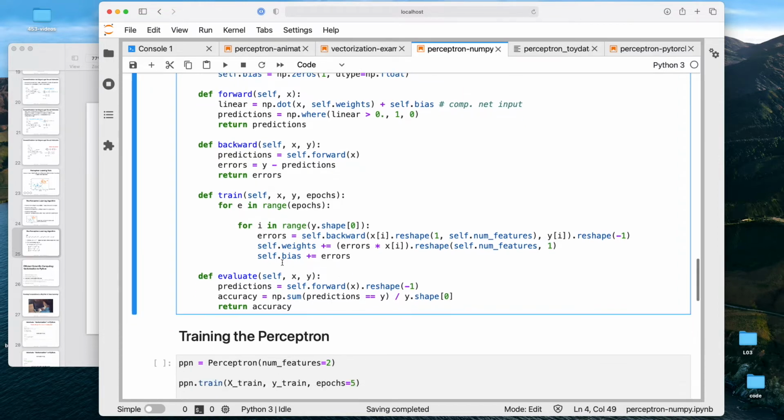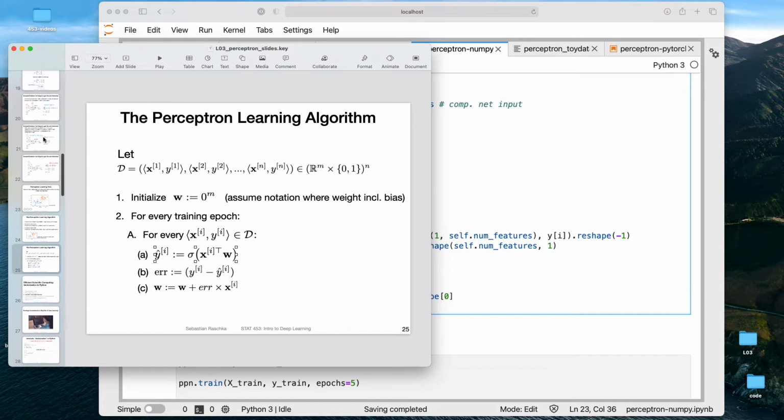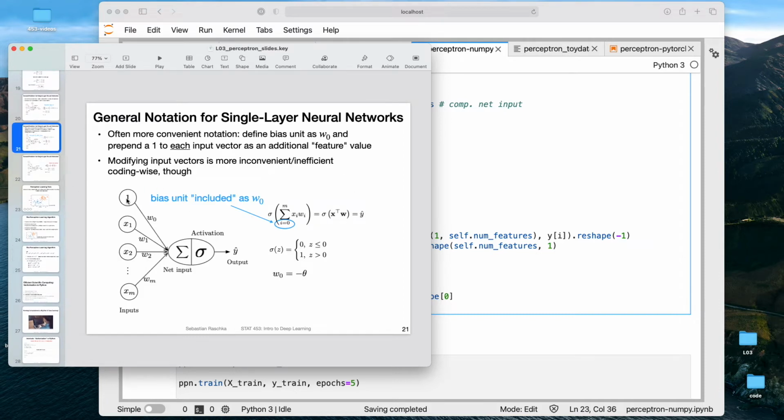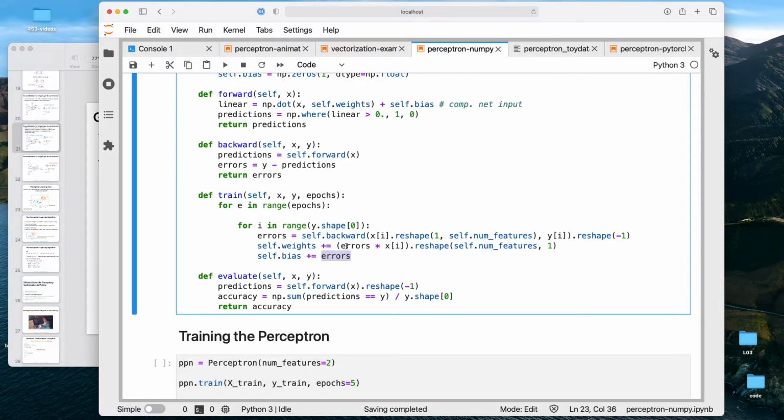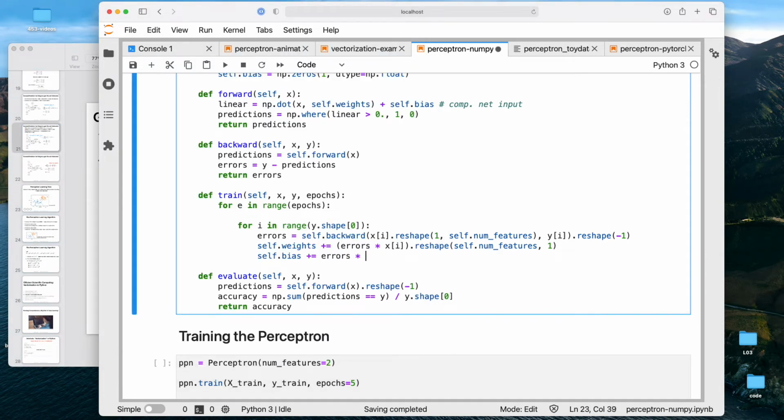And then also we update the bias. So the bias, it's just updating it by the errors. The reason is, think about it, if we would have a 1 here, where's my figure? If I have a 1 here, so this would be 1 times the bias unit, so the input would be the 1, right? So instead of saying errors times the feature, we would have error times 1, right? So error times 1, and we can cancel the 1. So instead of writing it like this, since we have the bias separate, I can just cancel this so we don't have to include that.